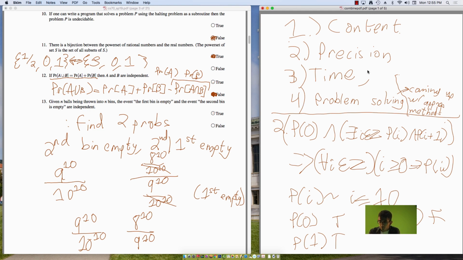This last thing, the problem solving aspect, is going to be whatever you got wrong here. See what methods you used in their solution, write down the ones you were unable to come up with on your own, and document those for as many tests as you can, and come up with your own personal bank, organized in some way that makes sense to you, of problem solving techniques, and also some notes on when you apply them. And when you're approaching an exam, try to understand the problem solving techniques that you can use.